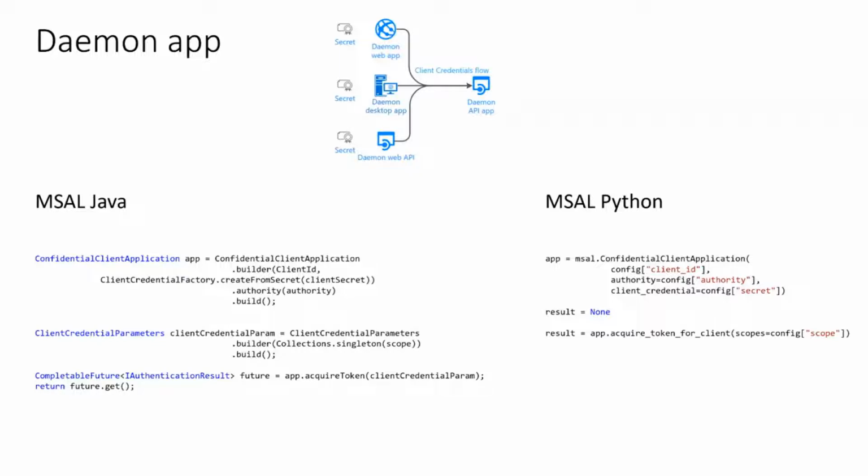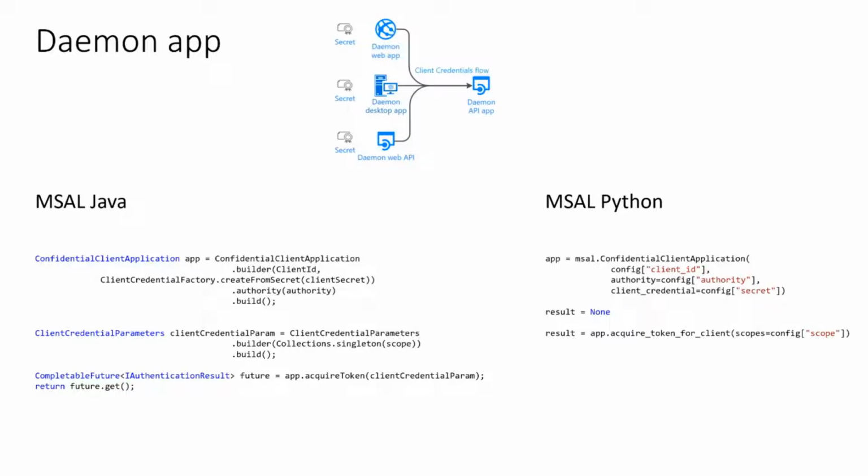So I'm going to move on to some of these other scenarios and quickly go through some of the details here. This other type of application scenario supported is a Daemon app. So a Daemon app is basically an application that can run in the background or as a script in a console, which doesn't require a user to be present. So think of a Python script or some kind of command line application that's running and processing some data from a blob storage API, for example.